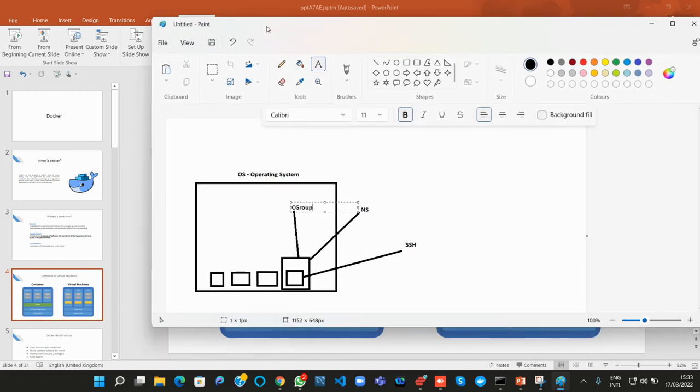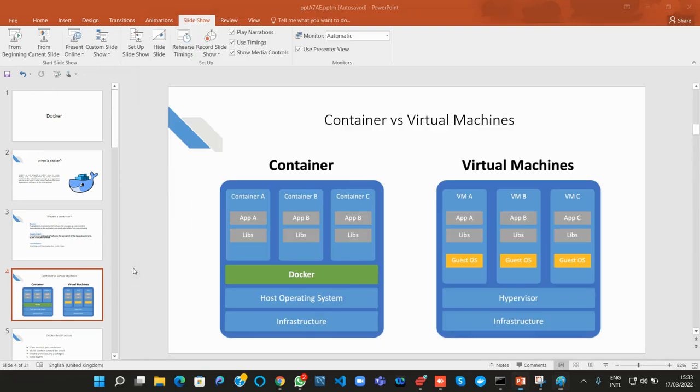Okay, so this is just the concept. So in summary, a container is a process inside of a sandbox. It can also be seen as a process in isolation, because this SSH process has been isolated from these other three processes.